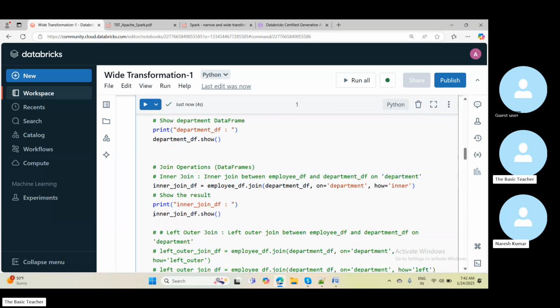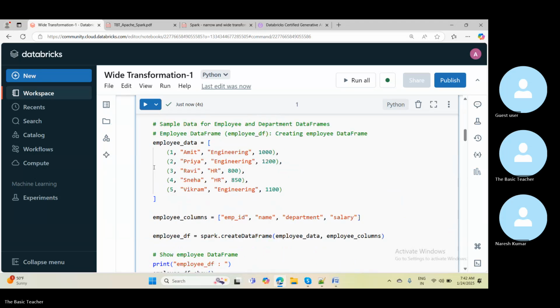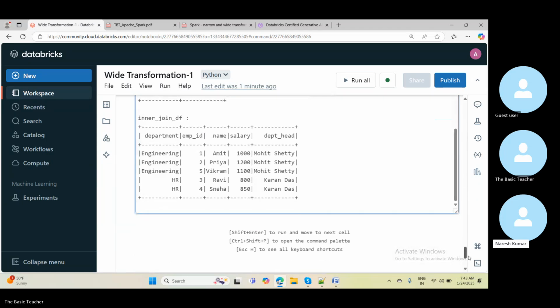Inner join. Can you scroll up to the first data frame and see the data? Okay, this is the data. So here it is automatically putting the column on which we are doing the join at the first position, right? We are joining on department, so department is the first column, and then it arranges the other columns accordingly. Here department is the third column in the original, but in the output, department is coming first.